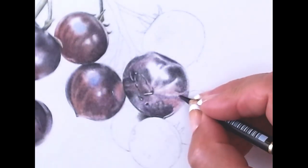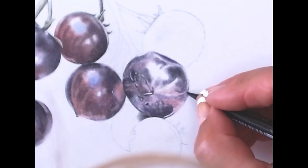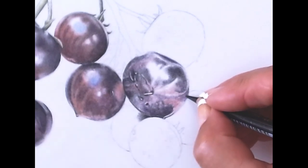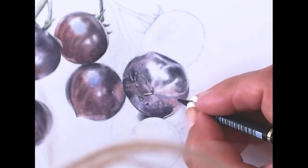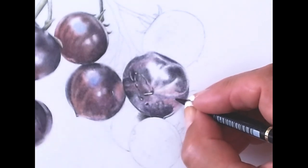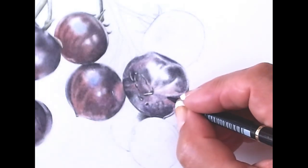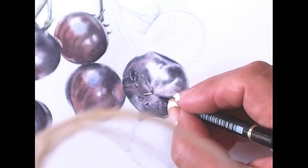And then I need a little bit of black in here. This isn't quite dark enough. It's a little bit random, patchy, but it just needs darkening down a tiny little bit more.